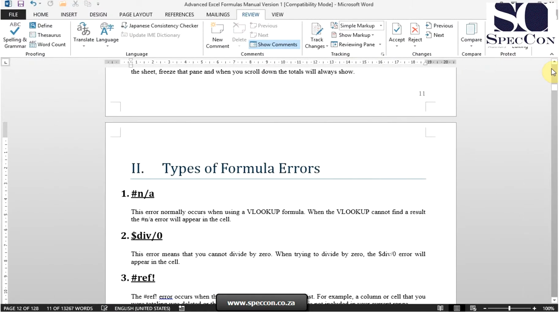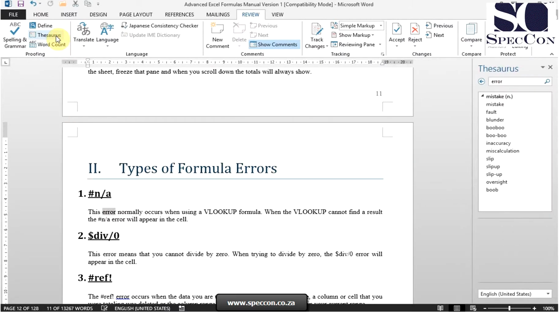Now if I want to use my Thesaurus, what I do is I put my cursor in the word and I'm going to go to the Thesaurus icon and I'm going to select it. It'll give me a list of the words that I can choose from.